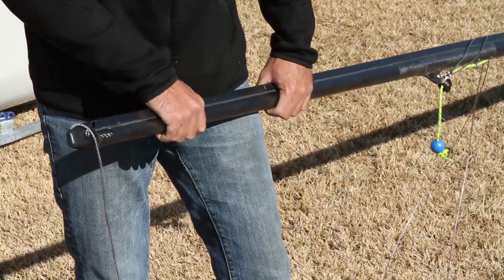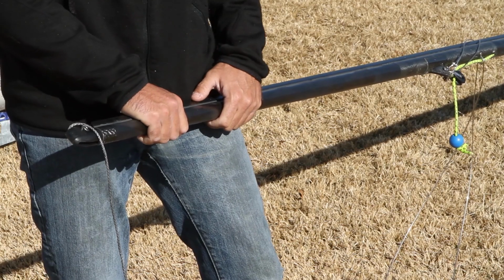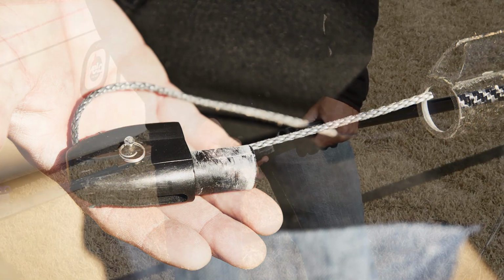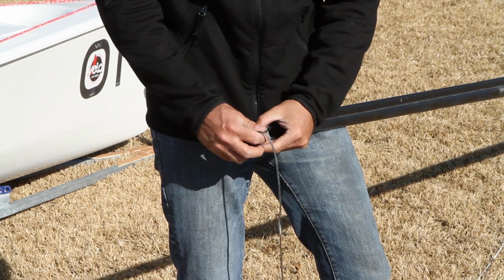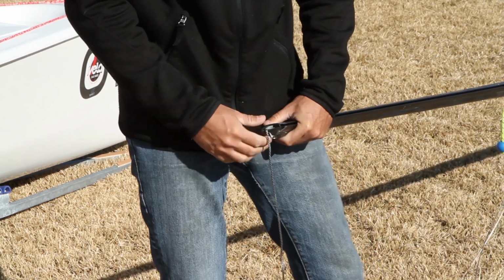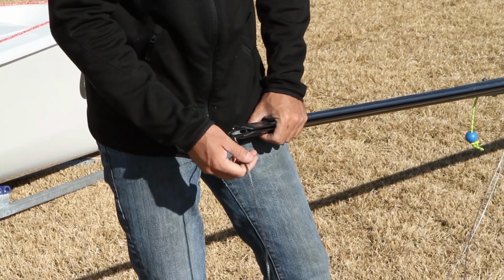Now we're going to show you some details about the mast before we proceed to step it and put it on the boat. This is a tapered 2-section carbon fiber mast manufactured by CST Composites. This top piece is an off-the-shelf part manufactured by Allen Brothers, and it can be easily replaced. The same goes for the sheath and the 3/16 pin. So everything is very simple. Just in case of some wear and tear in the future, you need to replace the part. They can be easily purchased, and they're pretty affordable. Also, I suggest not gluing this part to the mast, because the day you need to replace it is going to be extremely hard.